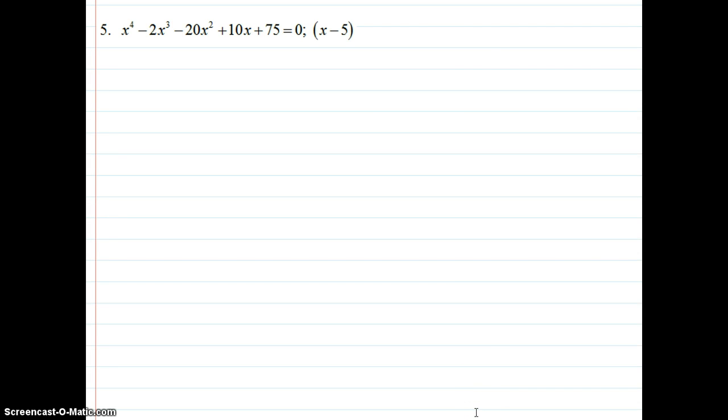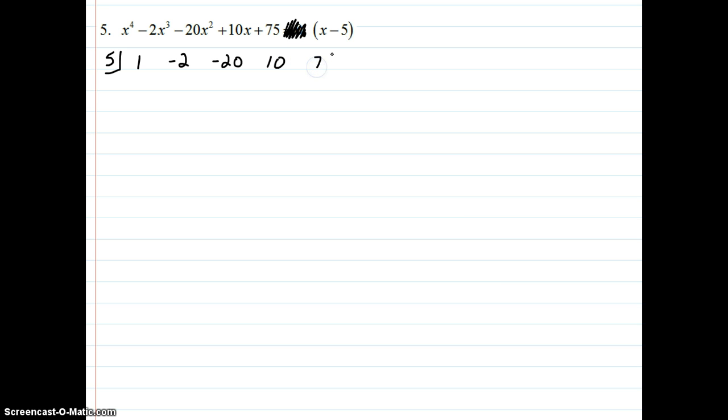Alright, so as we look at the next problem, there is one little typo that we're going to fix. It says the factor, and so we don't need this to equal 0. So since we're just going to assume that this is one of the factors of this expression, what we're going to do is take that 5, what makes this 0, and use synthetic division to figure out the other factors.